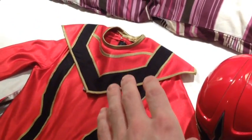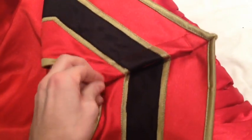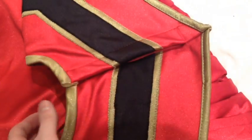Another reason that that is there to connect the two is the cape is actually very, very heavy. It's quite a hefty material, and because of that it does pull on the shoulders. I'll show you the connection here. See there you see the back of the cape. So you've got the actual Velcro attachment of the cape. You've got to actually put it on, unvelcro the backing here, just there. I can't do it with one hand, but you'd unvelcro this, put it on top of you, and then close the Velcro shut to attach it onto the actual suit.